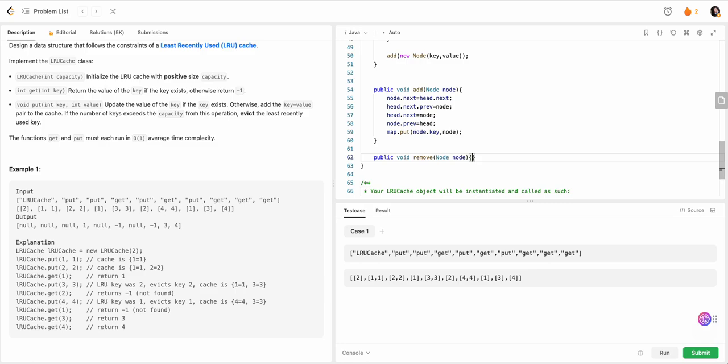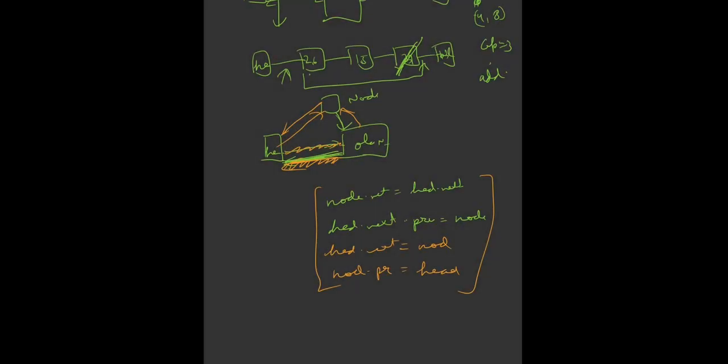So the remove method is again pretty simple. Let's try to understand first what we are going to write there, then it will be easy for you to understand, right? Say we have 3 nodes, say head, and this is some node, and this is say tail.